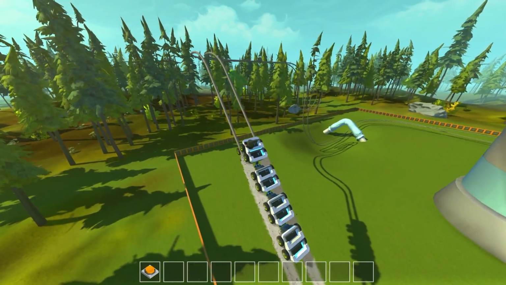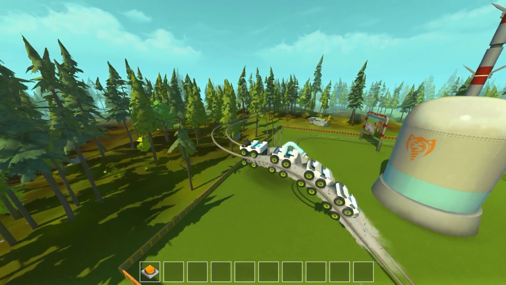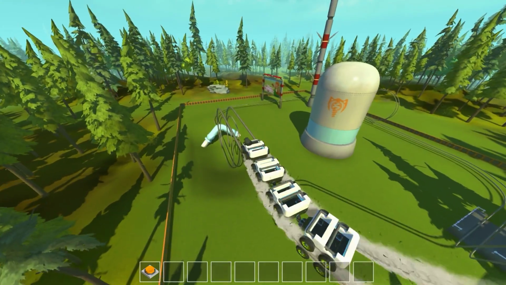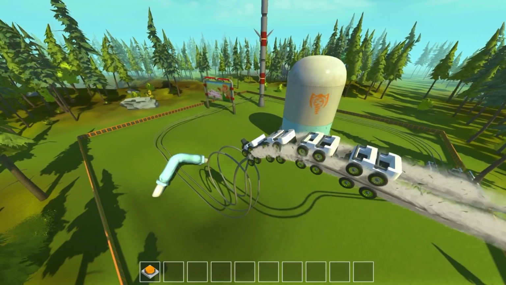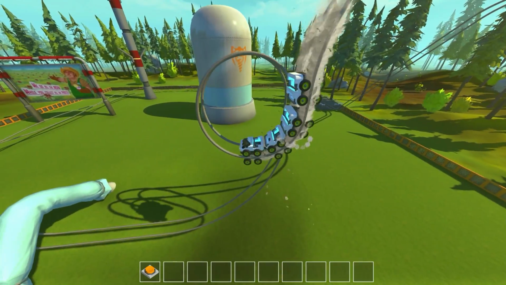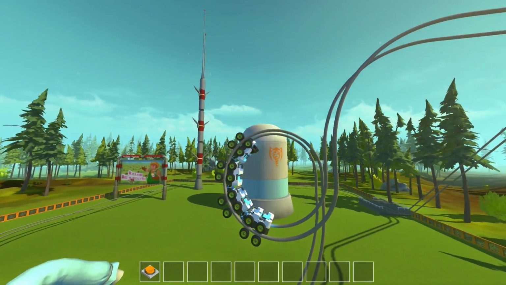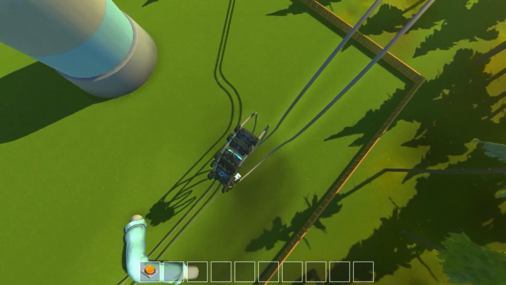It's just those really tight bank turns and tight sections where it gets difficult. But he does have this tile up on the workshop. Of course, you do need the custom assets if you want to see the track pieces and have the track working. And we can, of course, take this track and make all sorts of courses.